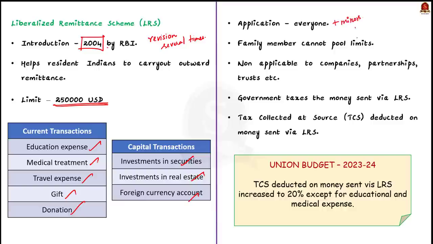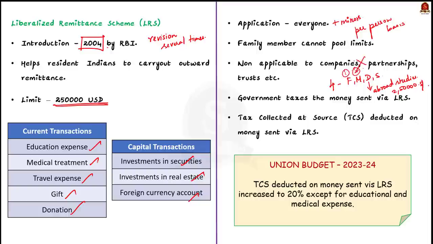Permissible transactions include education-related expenses, medical treatment, travel expenses, gifts and donations, investments in securities and real estate, and opening a foreign currency account outside India. LRS is applicable to all resident individuals including minors, and it applies on a per-person basis, which means family members cannot pool their limits. For example, assume a family has four members. The father cannot send $2,50,000 from his account and another $2,50,000 from his wife's account — that is illegal. Also, note that LRS does not apply to companies, partnerships, trusts, and other entities.